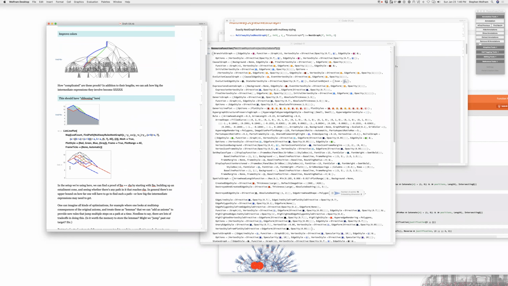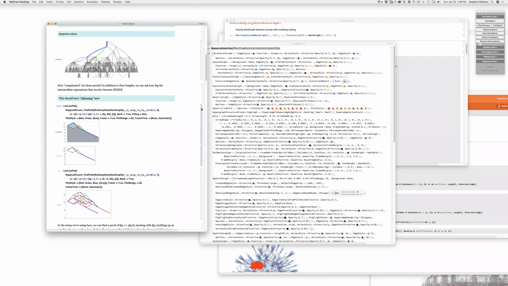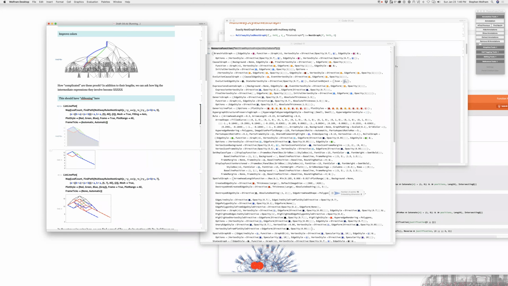And I don't really know what this is. Are we just comparing this with other paths here? Yeah. We're comparing it with some longer paths. I don't know why we'd say no frame ticks on the x-axis.